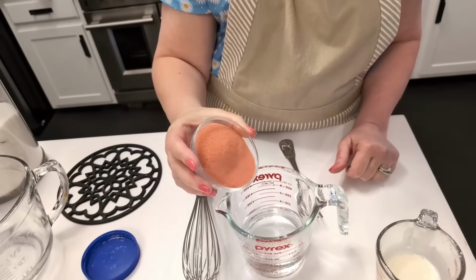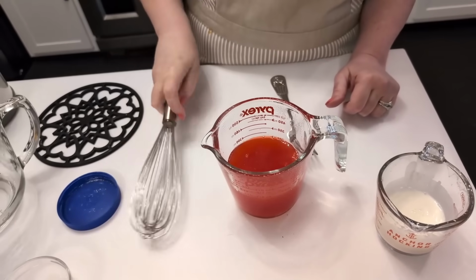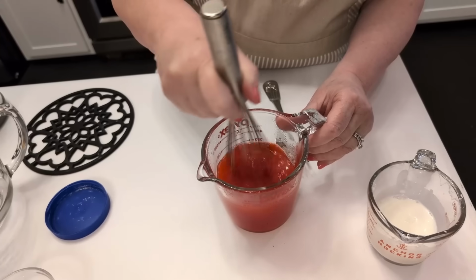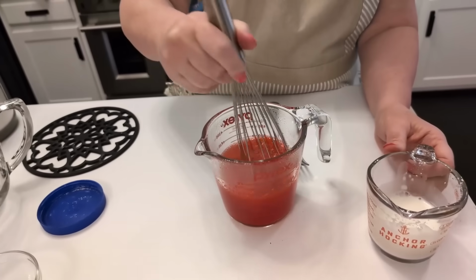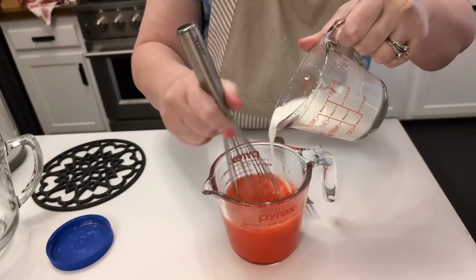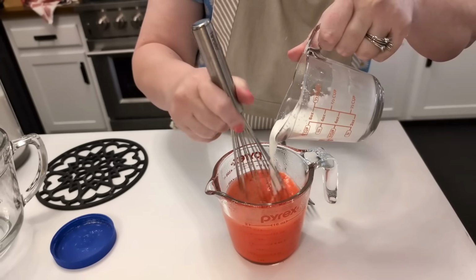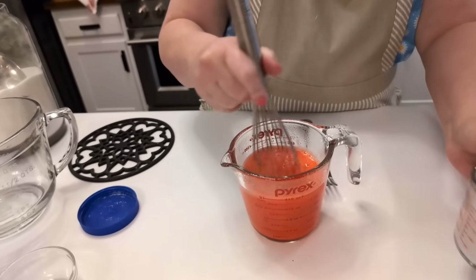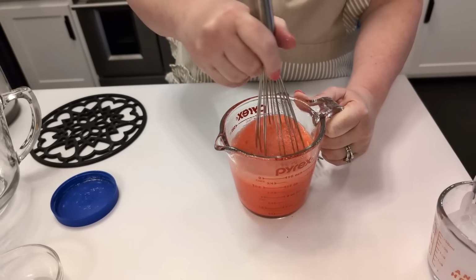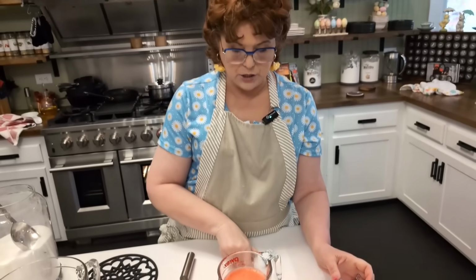So you're going to take your small container of strawberry flavored gelatin. It's already sweetened. It's the 3.2 ounce package. You're going to pour it into a cup of boiling water. You're going to stir it. Then you're going to slowly add this cornstarch. And you need to do it pretty quick because what's going to happen is that cornstarch is going to cook and it should turn clear. Make sure you don't have any around that bottom.